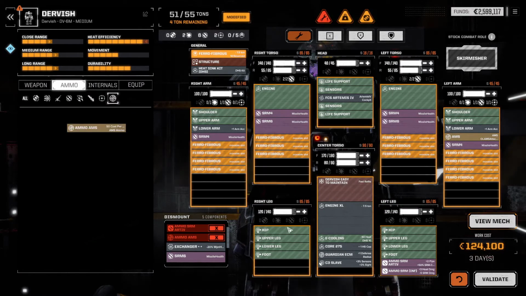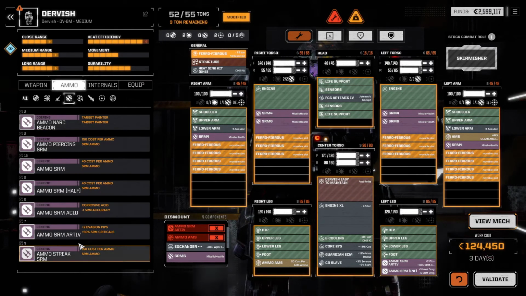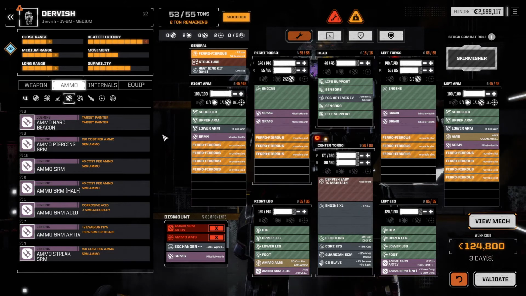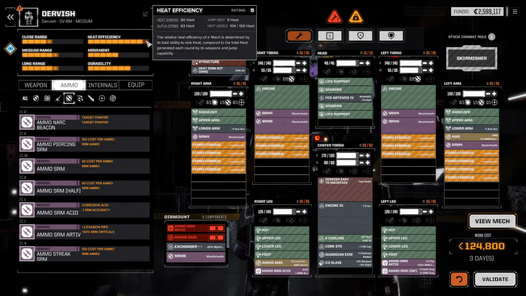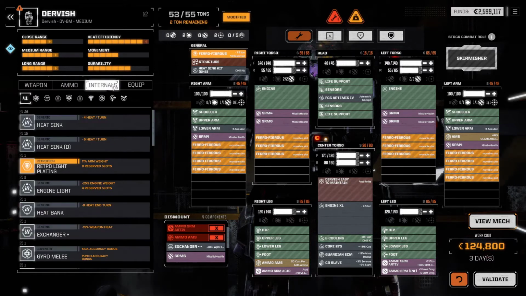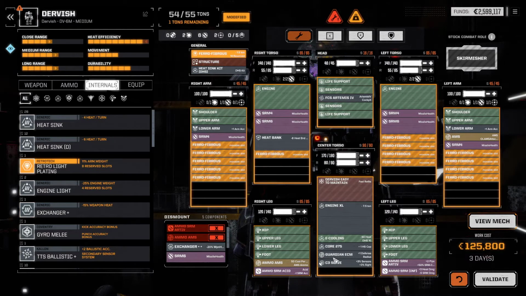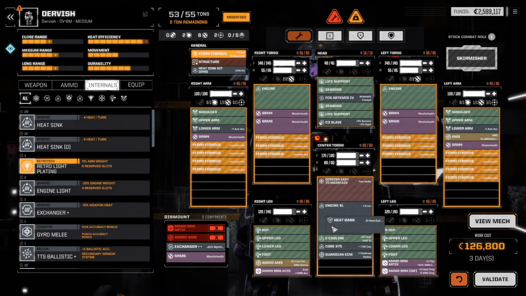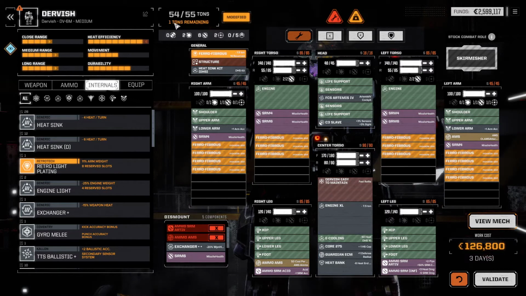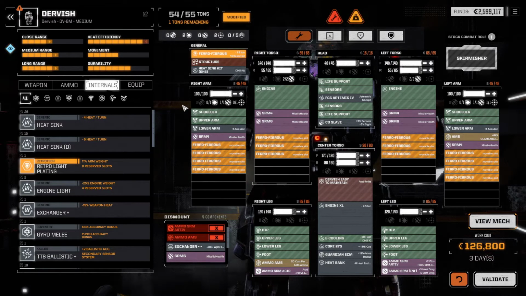If we put the ammo in now so I don't forget. Acid. So 2 tons would make us good. Although, do we not have a heat bank? 8 heat at the end of the turn. Let's put you up there, you in the center. We've got 1 ton left over. And the exchanger can go elsewhere now.